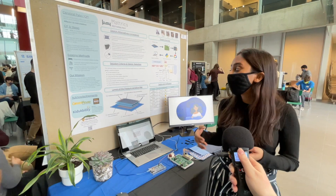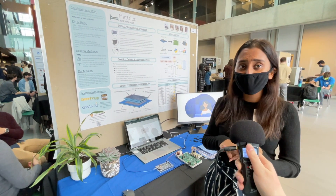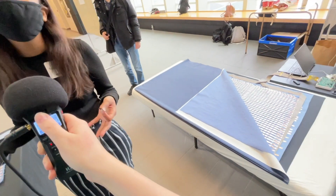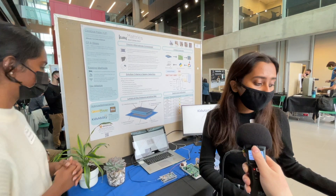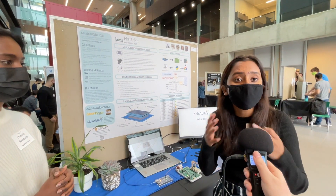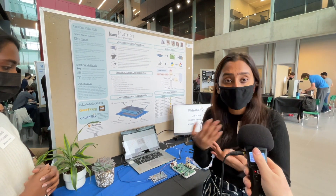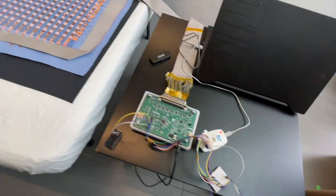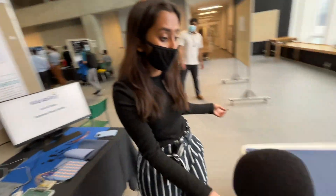We are Matrix and we have developed a pressure-sensitive mat that can detect metrics like pressure, breathing rates, and body movements. Our solution is catered towards children with cerebral palsy aged 6 to 12 years old, at night when the child lays on our mat. Over time — maybe a few days, weeks, or months — we can compare the pressure distribution. An occupational therapist can then use this data to compare the pressure distribution over time and help identify areas prone to high pressure, then recommend better solutions for them. This is our protomat and this is our full-size mat.